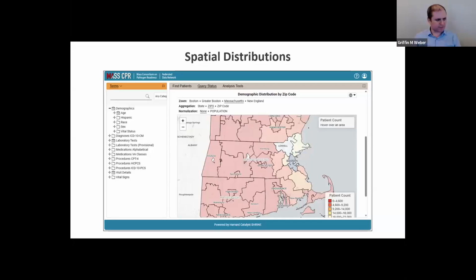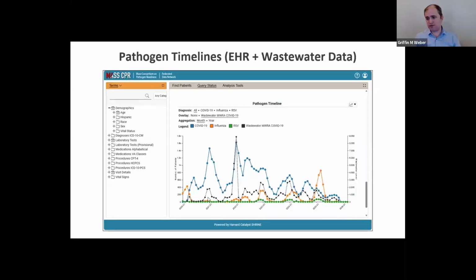So it returns a breakdown of patient's location either by 5-digit, 3-digit zip codes or rolled up to the state level. You can visualize that on this map. You can either view the raw counts or normalize it by different methods, like the total population at your institution, and zoom in and out in different ways. We also built an initial analysis tool that allows you to compare two different zip code visualizations, what's called a bipartite graph. And then here's a temporal visualization where we first define a cohort.